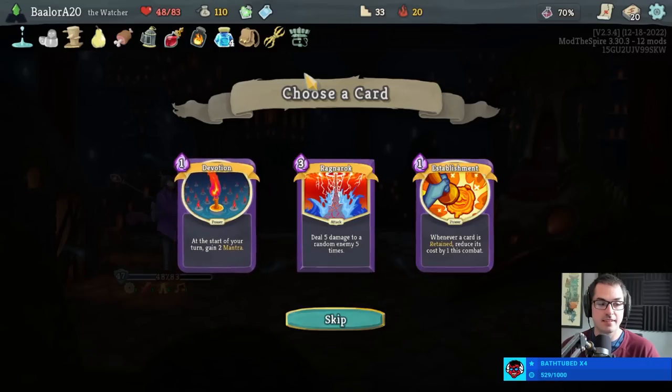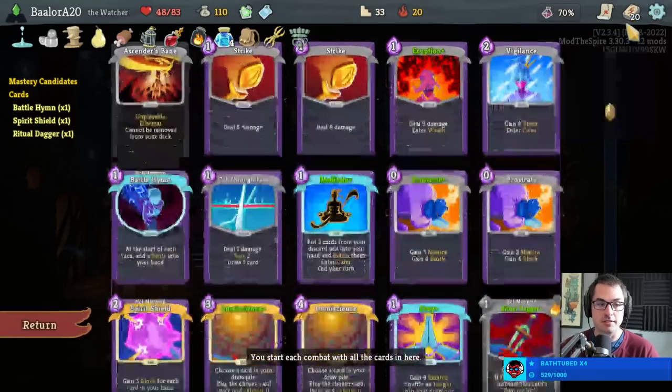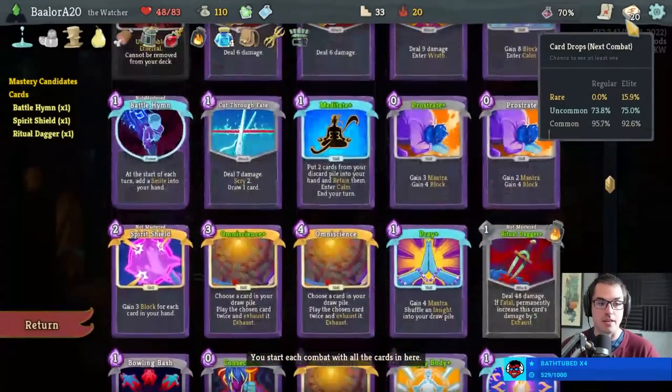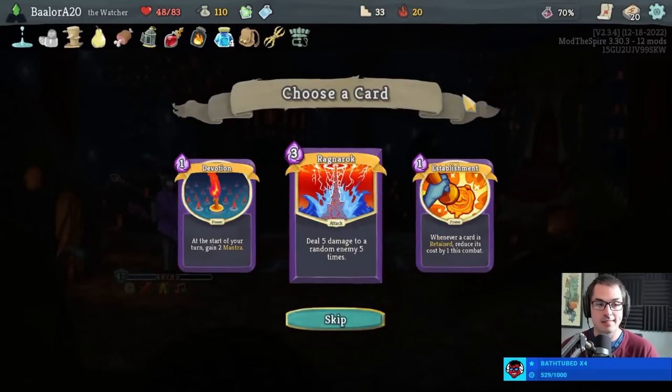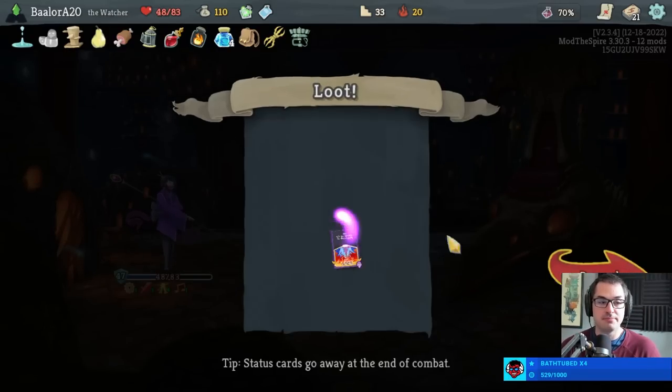Strike. Ooh, Devotion versus Ragnarok. That's a tough call. I think this deck with the Omniscience is... No, this deck wants Ragnarok over Devotion here. It's just bingo.